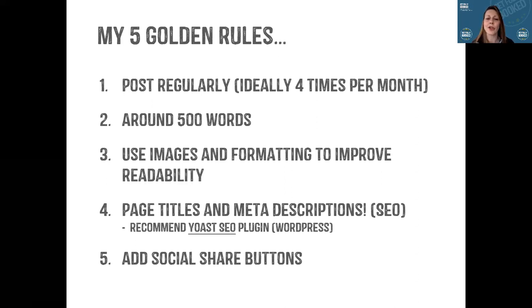Always, if you can, add social share buttons as well. That's one of the really good benefits of blogging, is that when you write the article, if it's of interest, give people the option that they could share it to social media. If you put the social share buttons in, you also get the option for people to email it as well. So they could email it to a friend, they could email it to themselves, they can share it on Facebook or on another platform, which is going to be really helpful for you from a visibility point of view. So by putting in those social share buttons, you can normally get a free plugin if you're using WordPress for your website, which will allow that to be done really easily.